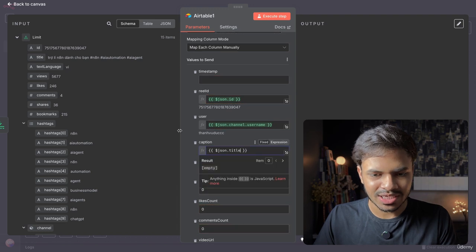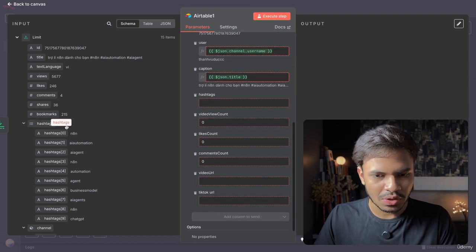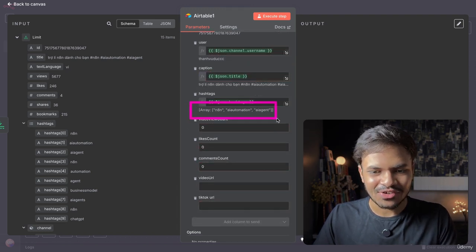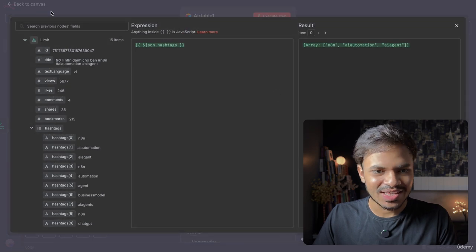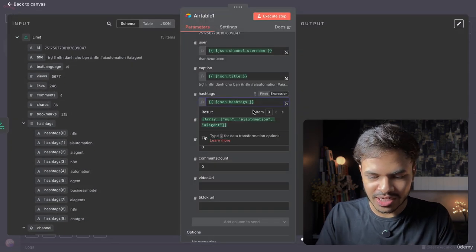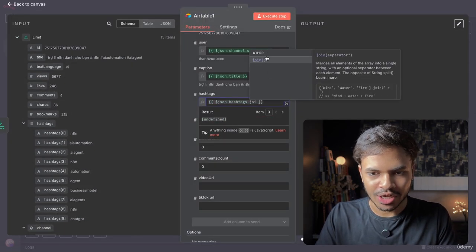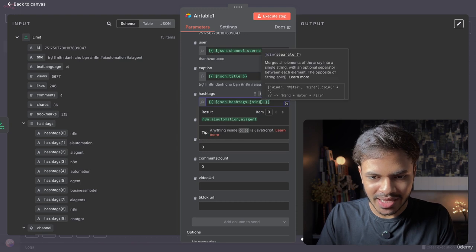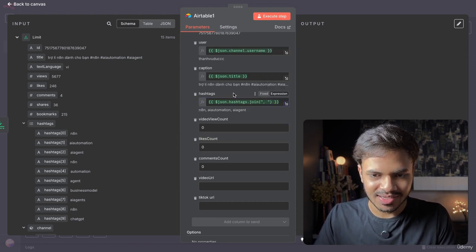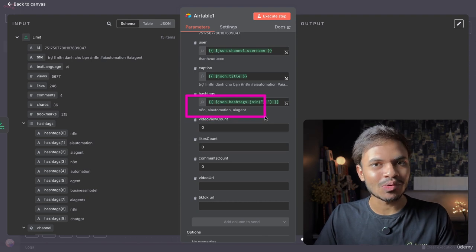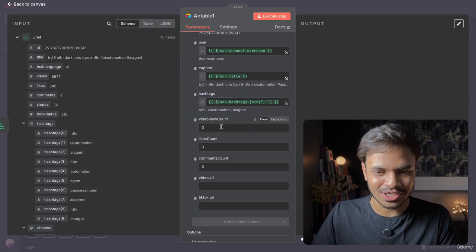So this is the caption, then the hashtags used. The hashtags right now are in arrays, so we can easily use a join function: dot, and we will say join. We want to join them by comma and then space. That's how you can format your output in a much better way by using an expression.